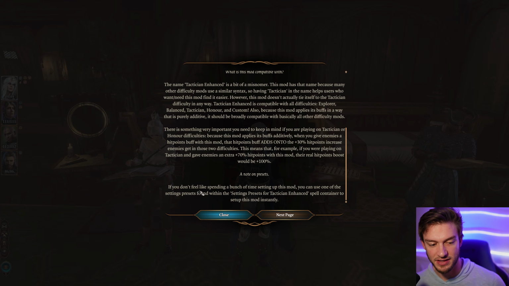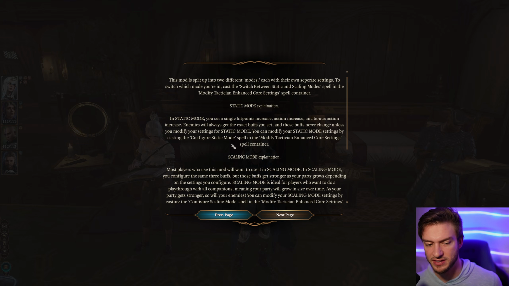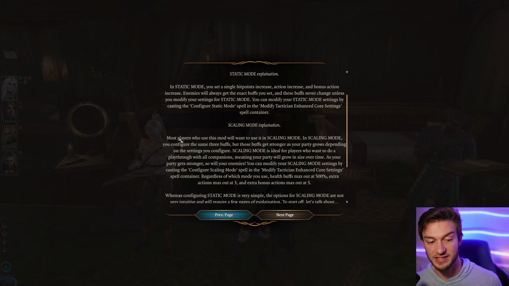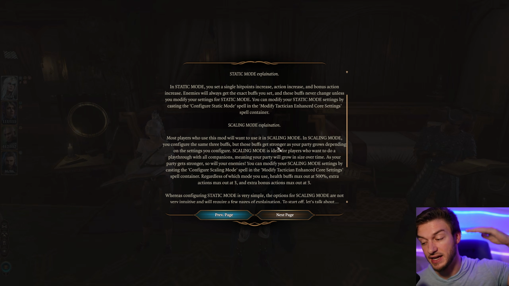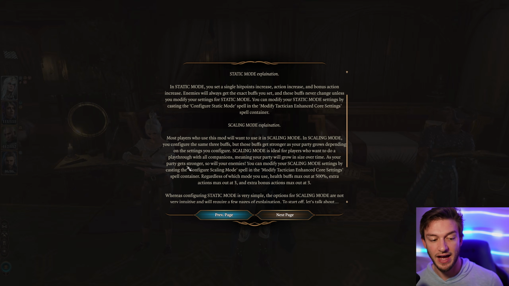So yeah, basically there's a bunch of options here, static or scaling. So static sets a single health point increase, action increase, and bonus action. Enemies will get these exact same buffs you set, and these buffs never change unless you modify your static mode. You can modify static mode by going to that option. Static mode, scaling mode. So this is whenever you increase your party size, you start to see more increases alongside that. So scaling mode is ideal for people that want to play through with all your companions, meaning your party will grow in size over time. Your party gets stronger, so will your enemies. You modify your scaling mode.